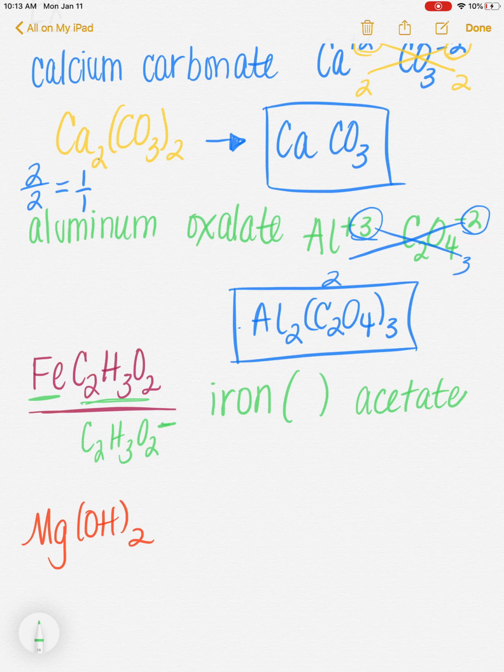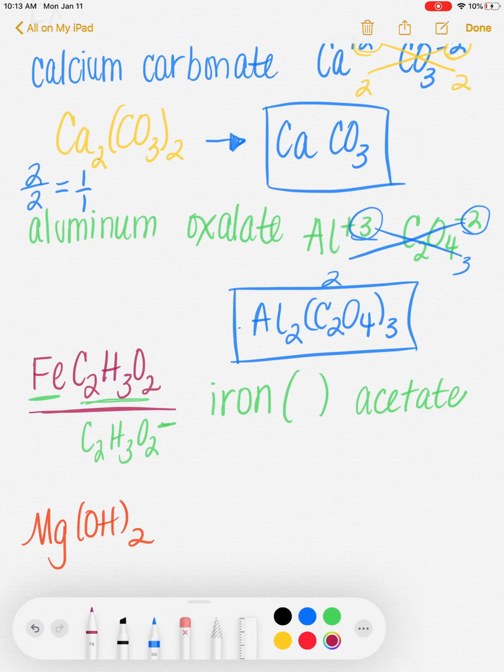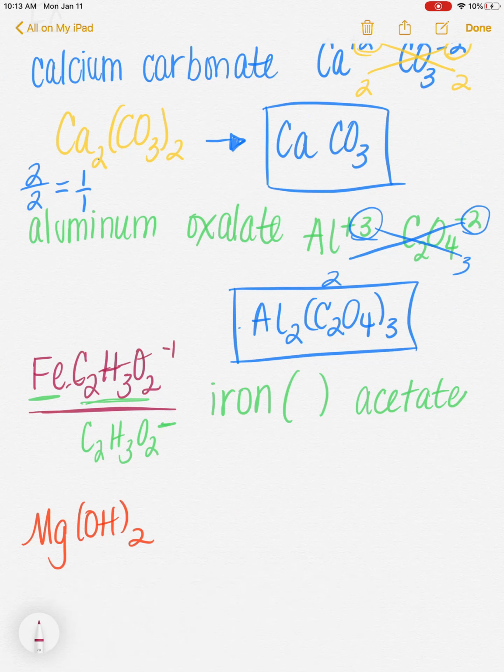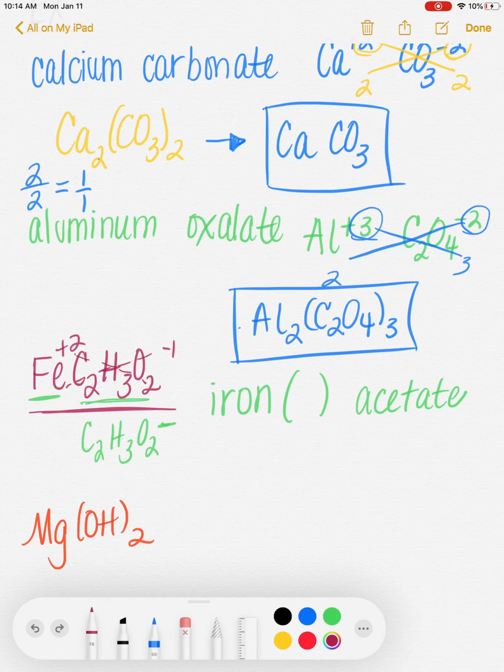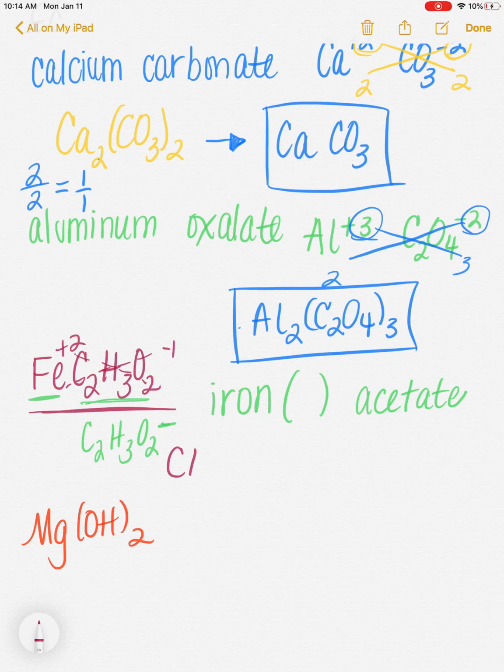Now, what would be the Roman numeral here? I will frequently see beginning chemistry students make this mistake. They will say, okay, we'll have to uncross, so there's 1 iron, so that's a -1, and a 2 up here, so it would be Fe2+. The problem with that is that the 2 is with the oxygen in particular. It is not, let me show you, C2H3O with the parentheses outside.